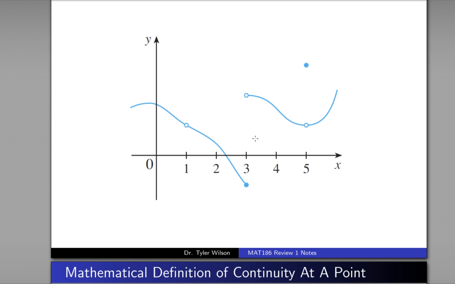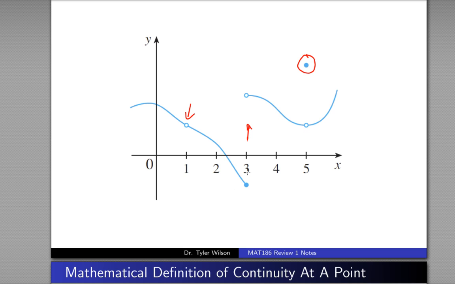This is a discontinuous function. Here we have something that has a hole in it. Here we have a jump discontinuity, so we have something that goes from here to here, so it jumps up. Here we have a function where there's a hole in it and the actual value of the function is way up here. So this is an example of a function that's discontinuous in 3 places: this one, this one, and this one, at x equals 1, x equals 3, and x equals 5.